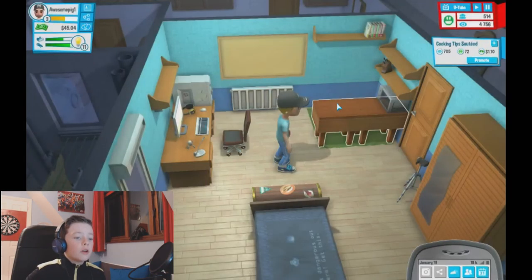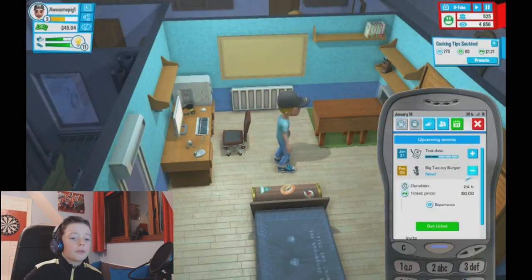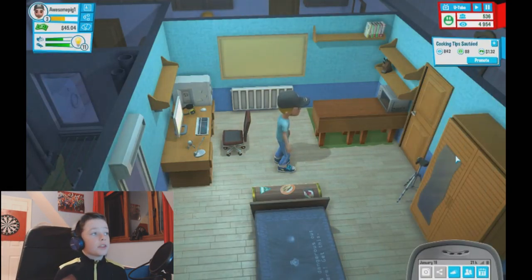Big Tommy Burger. That's a rip-off. Big Tommy Burger is a rip-off. Get ticket. I'll attend.